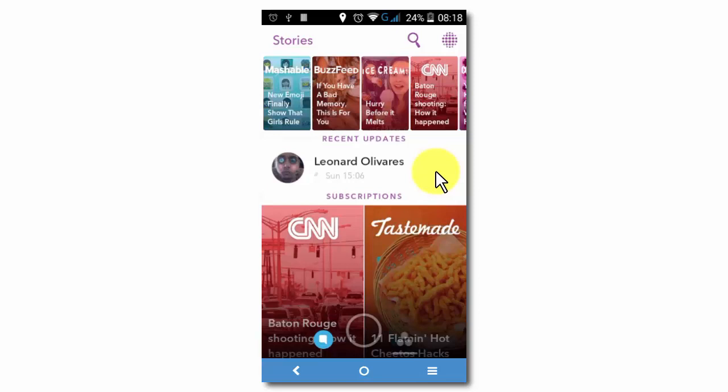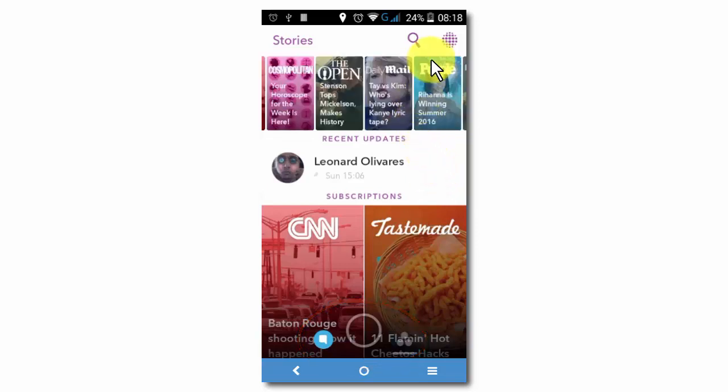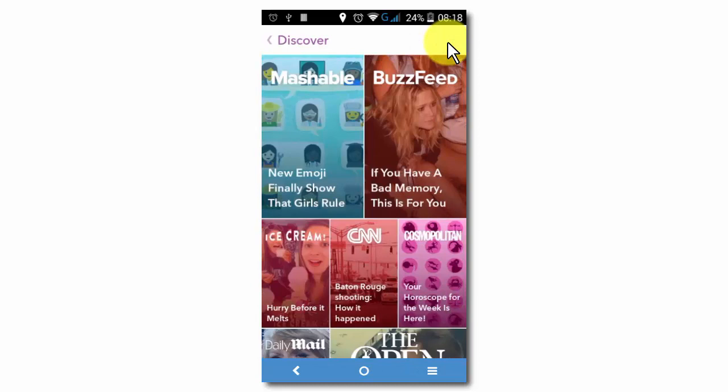The magnifying glass icon will let you search and add people by username, as well as discover stories from users by using keywords. Below, you'll see the 3 regular icons. The left one will send you to the Snapchat feed, the right one will send you to the stories screen, and the middle one will send you back to the camera screen. The upper right icon will slide you to the discover screen.